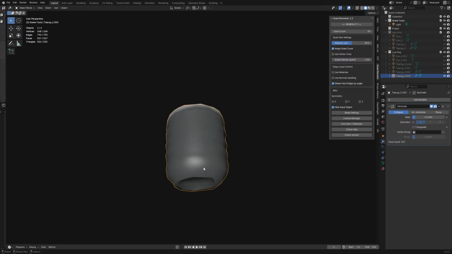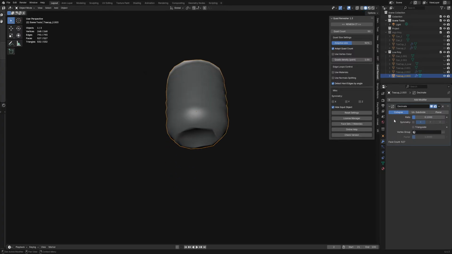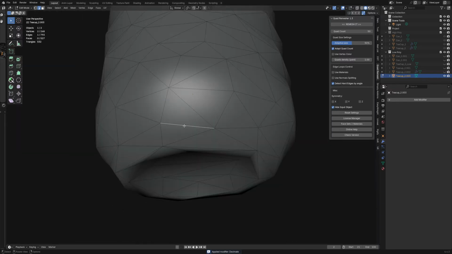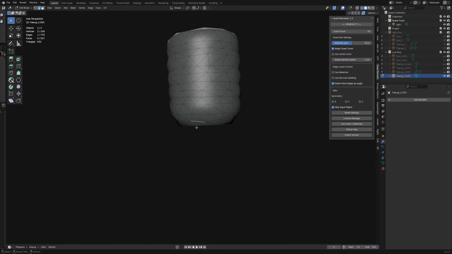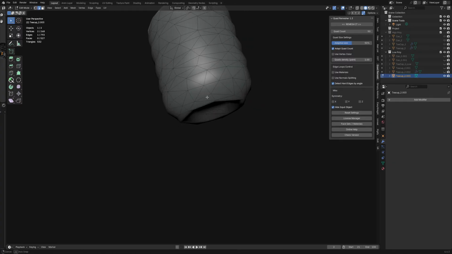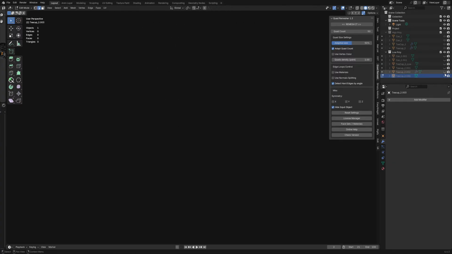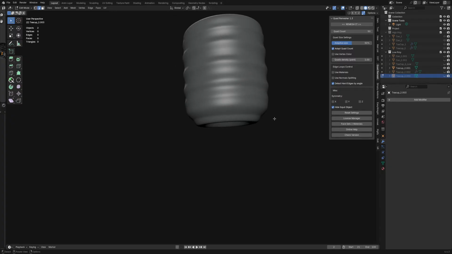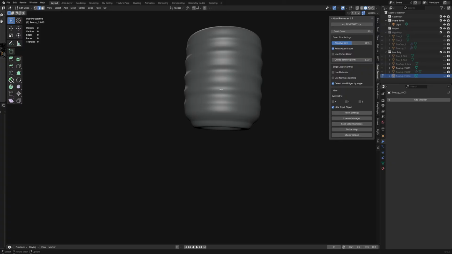Let's say we're happy with this, we apply it. So we don't have a clean edge to work with here, which is kind of an issue, versus if you look at this one, there's this clean edge. It could come down to us baking down the normal map, and then that detail just gets applied.